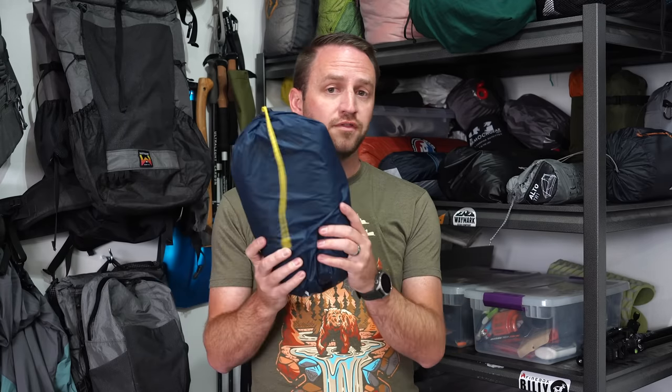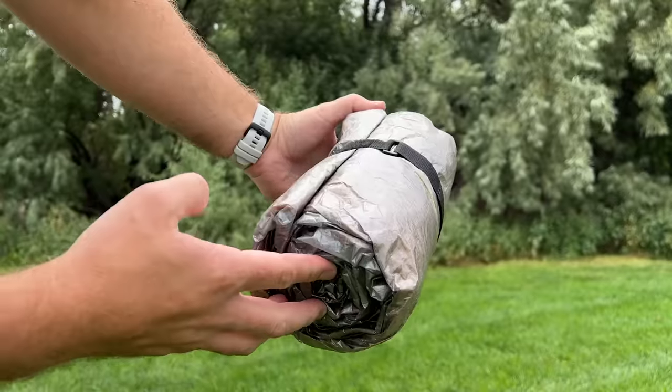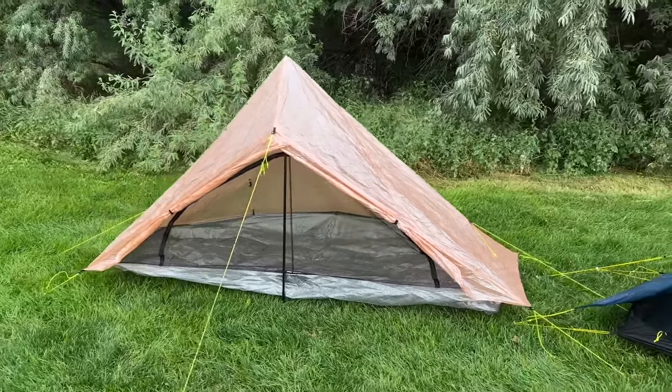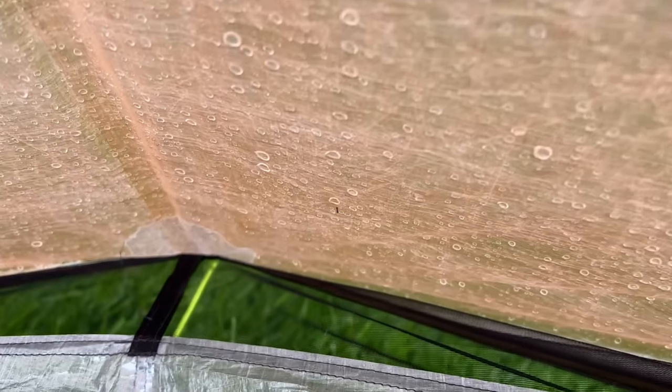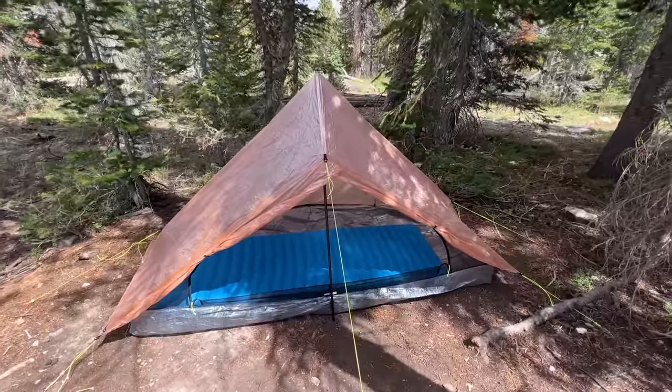With my time with the Outdoor Vitals 40th so far this year, they've done a good job and I would recommend it — it's performed well for the times I've been out. Speaking of Dyneema, let's talk about the Z-Packs Plex Solo. This is another shelter I got kind of later into the season, so my time with it isn't as extensive. But I absolutely love the way it has performed, how easy it is to pitch, and just the general usability compared to some other options.